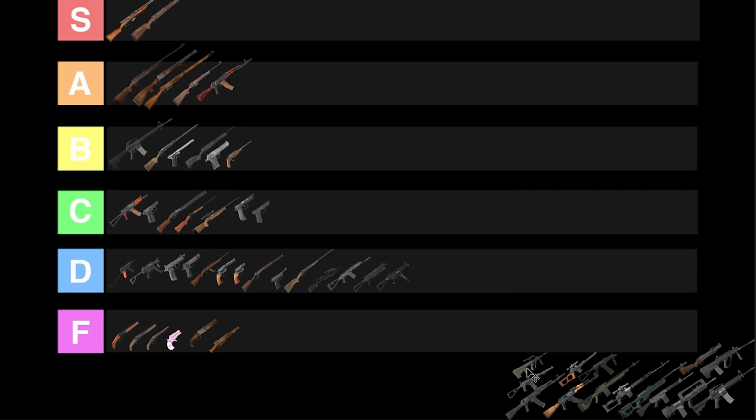Next up, we have the Mini AUG. I have this at C tier, I think, just for where you're finding it. You're getting it mid to late, and it feels kind of bad. It's not even the best close range gun. The scope on it sucks.